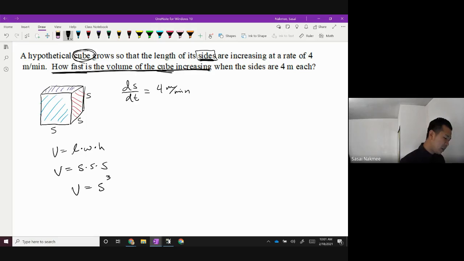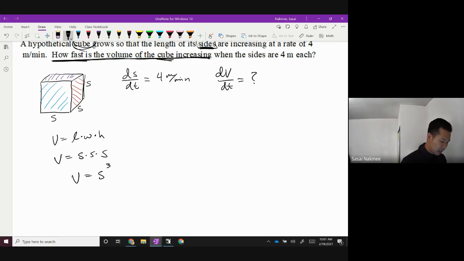So that means that the rate at which the volume is changing is being asked, and that's what I need to find out. And I'm hoping you guys are seeing this pretty well here, right? S and V, we needed to find an equation that relates the two, and that's right here. Volume and the sides is right there. But to get the rate at which they change, I just need to take the derivative of this with respect to time, right? dv dt is the derivative of the volume with respect to time, which is what we're trying to find, by the way.